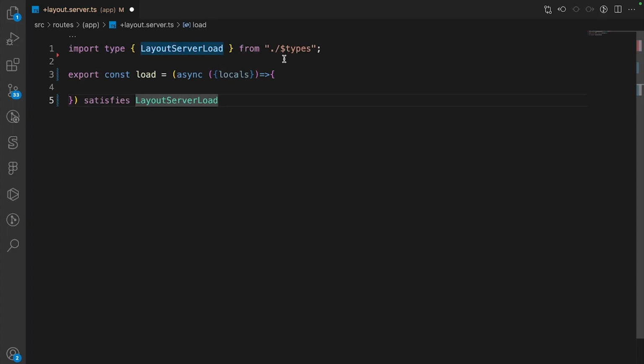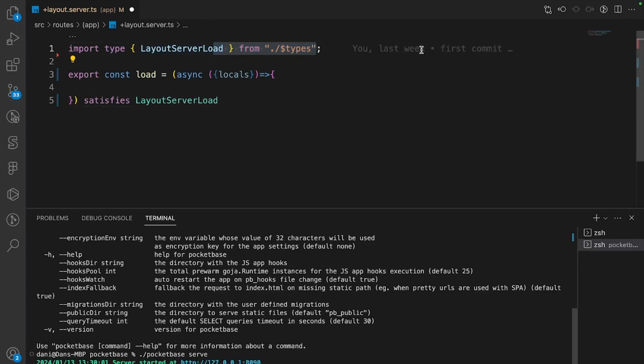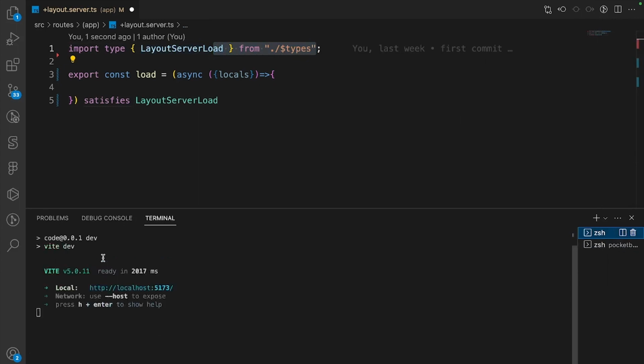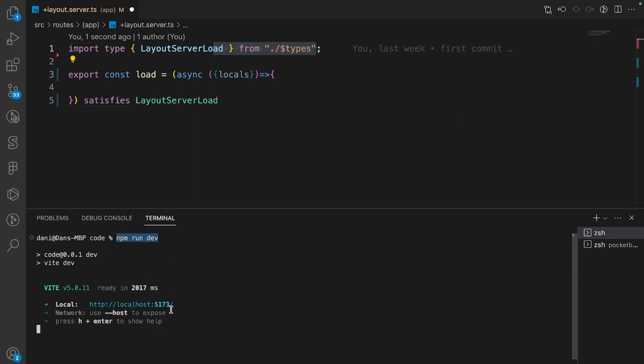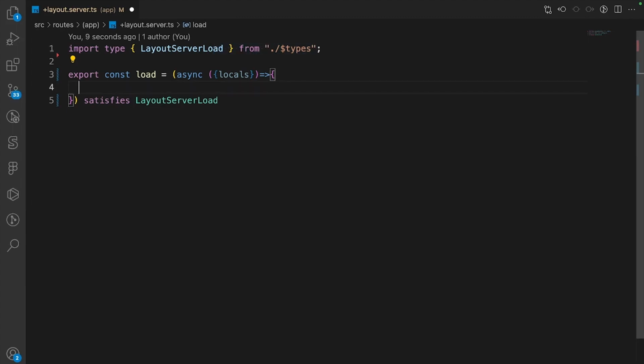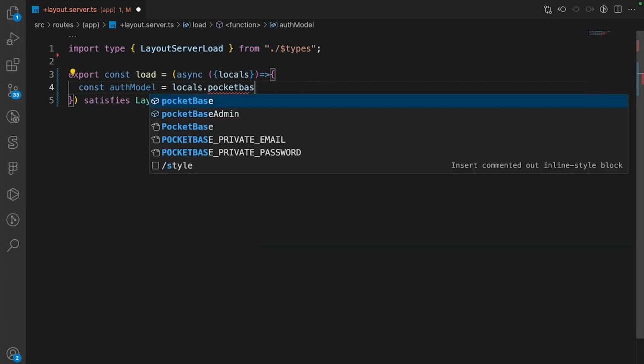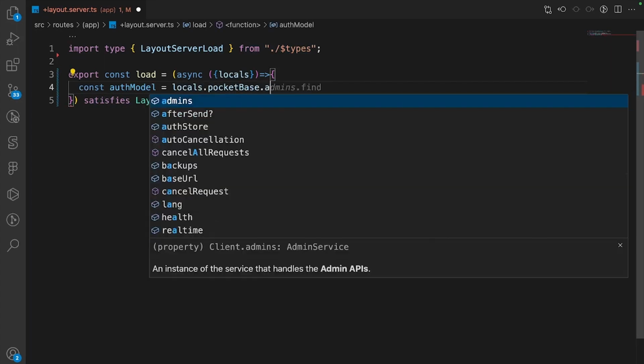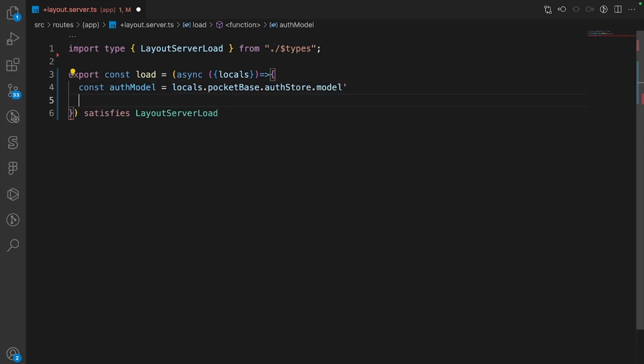And remember, if you want to get these autocompletes in your IDE, go to the terminal and run npm run dev while you're coding, because that's going to supply you with the automated types by SvelteKit. So we're going to say const authModel is equal to locals.pocketbase.authStore.model.